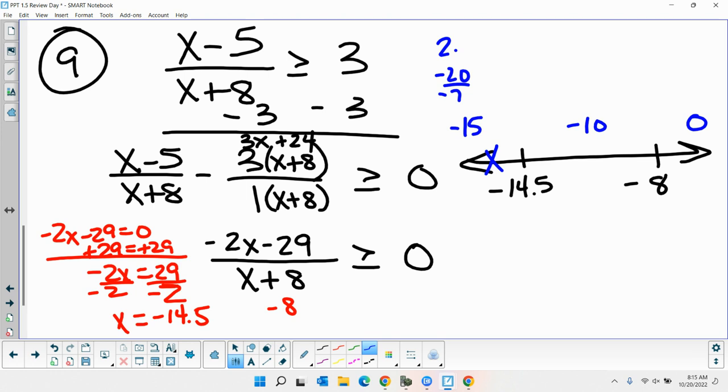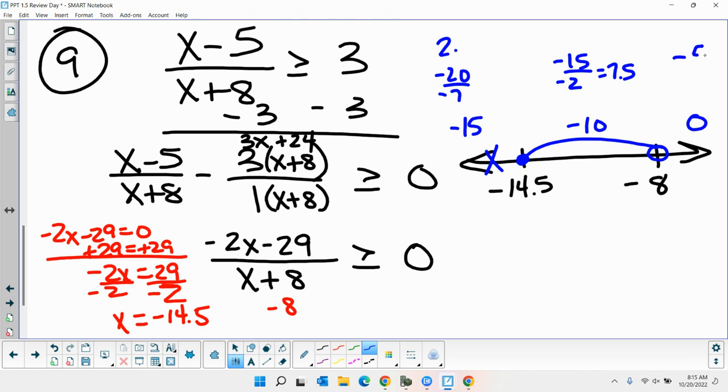Negative 10 minus 5 is a negative 15. And negative 10 plus 8 is a negative 2. That's a positive 7.5. Is that bigger than 3? Yeah. Oh, I got to do my, at the 14.5, that's the top, right? I can make it solid. But remember, the negative 8, the denominator, is always a circle. All right, that worked, so connect them.